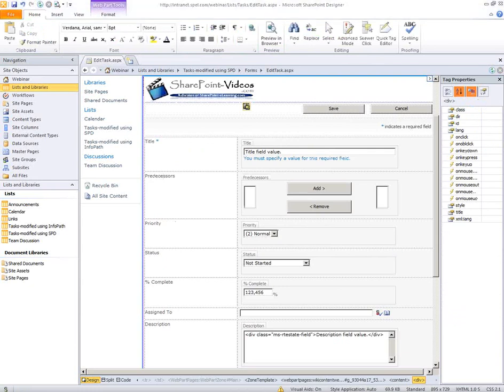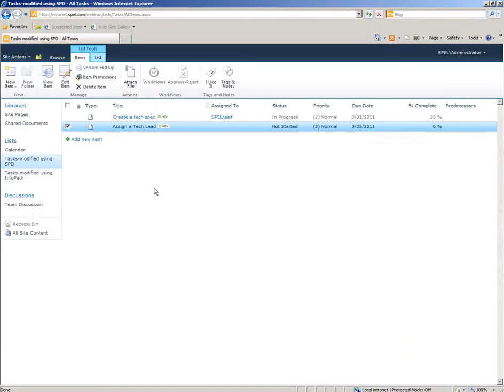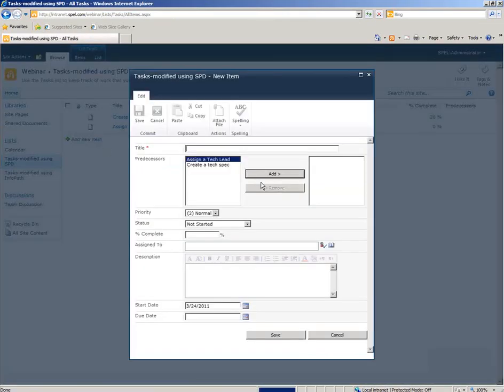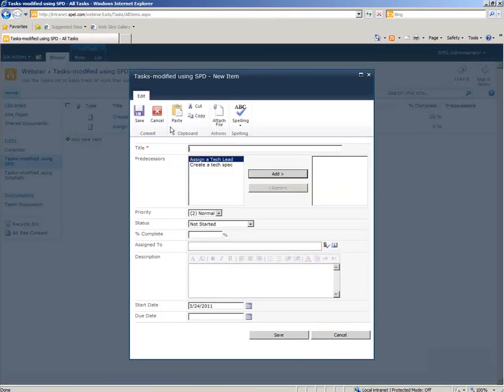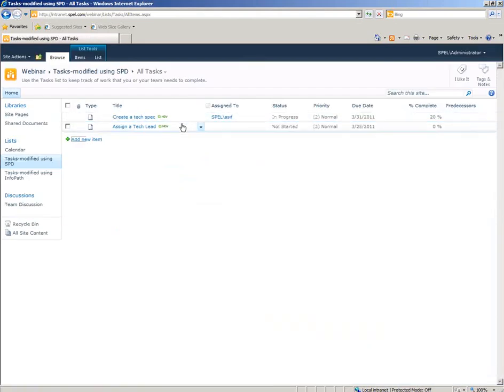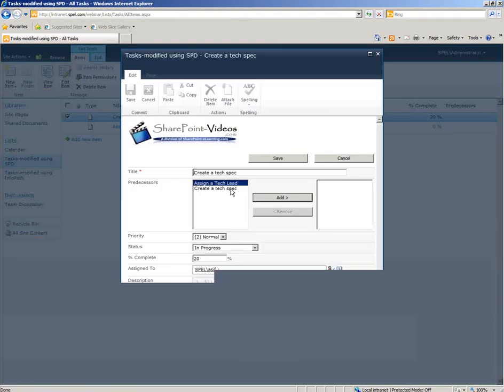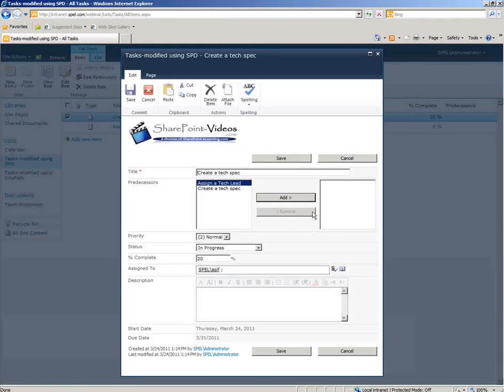So let's check out exactly what has happened. Go to the browser. Let me just refresh over here. Click on Add New Item. No changes, right? That's what is expected. Click on one of these items. Let's click on the first one actually, and then click on Edit Item. Here's my form. Very simple. No attachments there. Logo is there up top. Start date, due date, both read-only, and it shows this in this format. The other one is just regular format. Easy enough. So that's all the good stuff that you can do in SharePoint Designer.